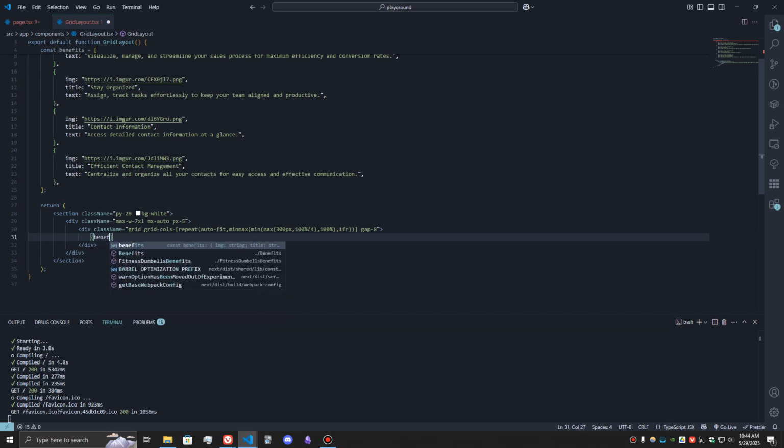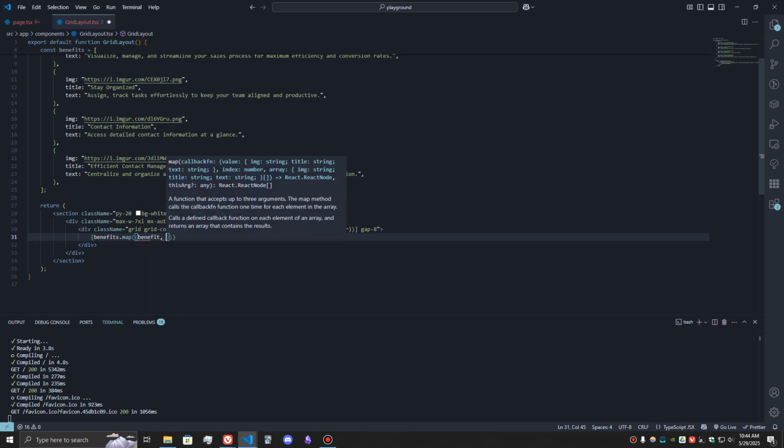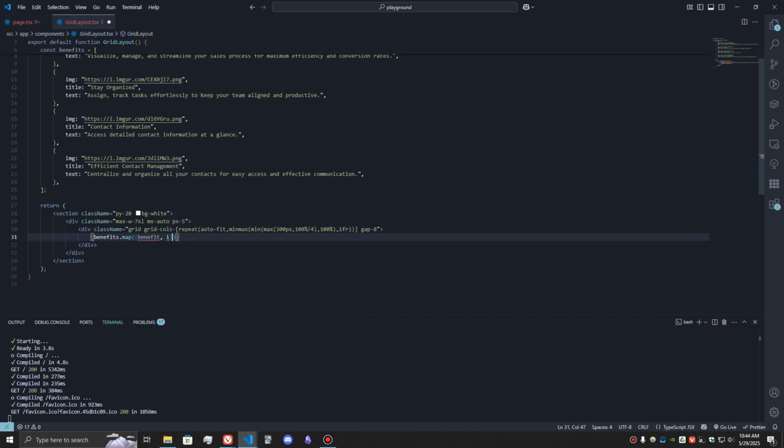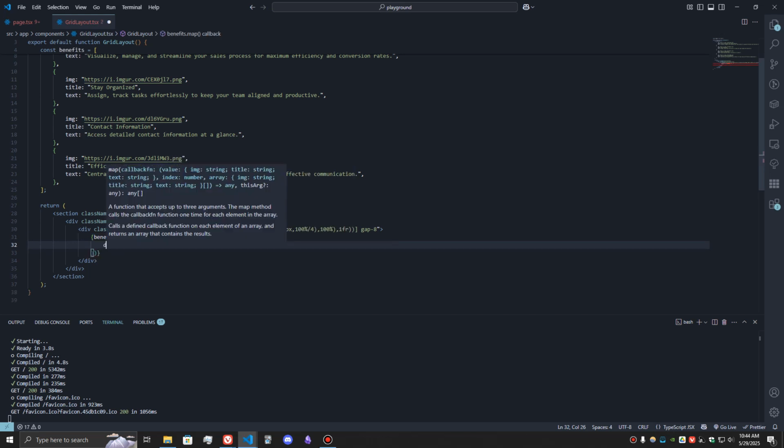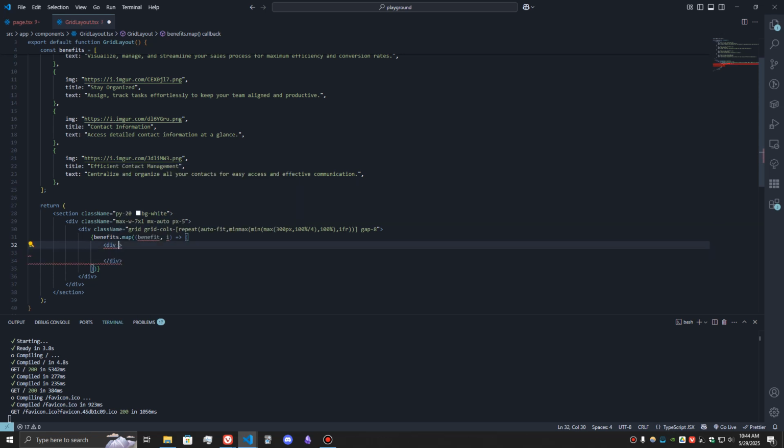Now, inside of this div, in this grid, let's render the benefits list that we have. This will be a div, and it'll have the key, and it will have these classes, some padding, it'll be rounded, and have a shadow and a background of gray 50.